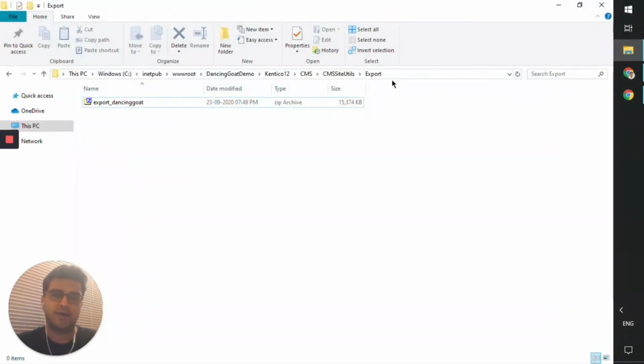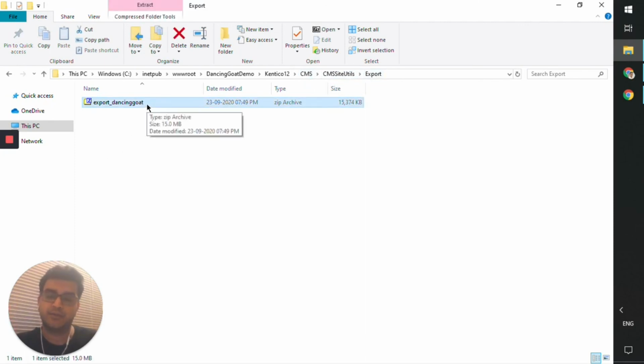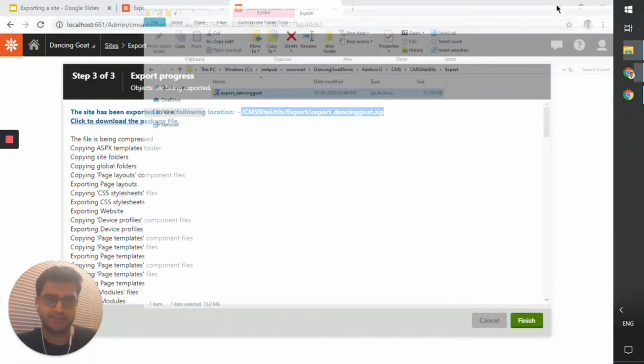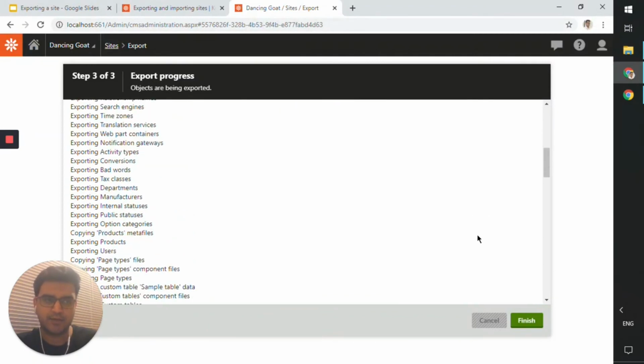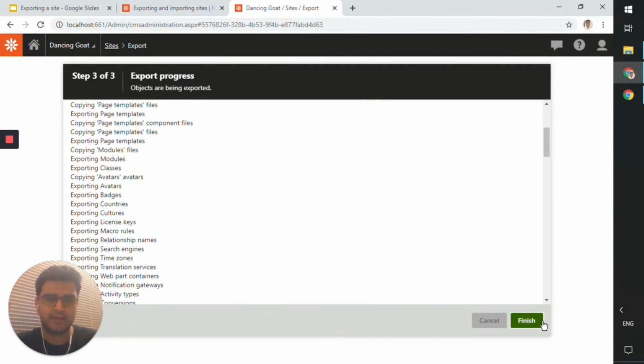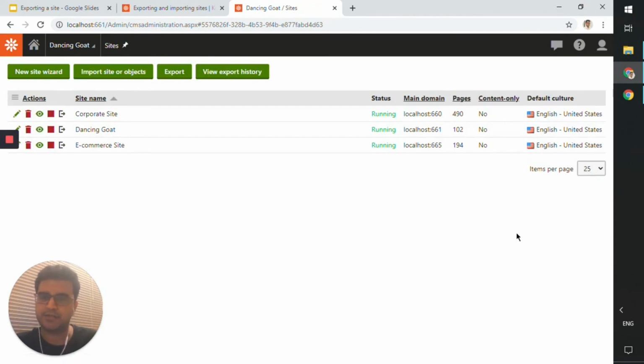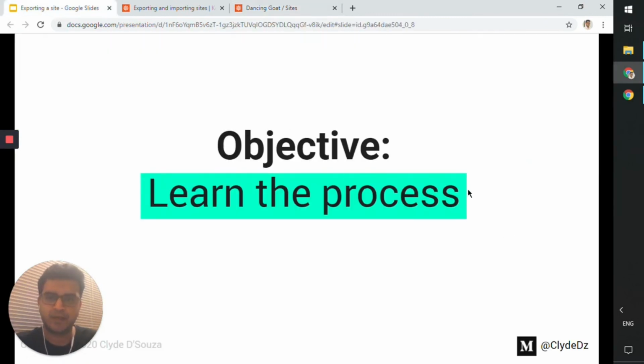So if you have access to this server, head over to the CMS folder, then the CMS site utils folder and then the export folder, and you can retrieve the zip file from there as well. Now that we have a zip file, let's click on finish, and that's pretty much the export process.